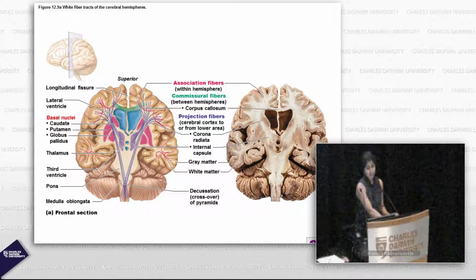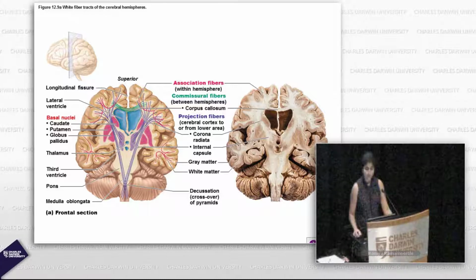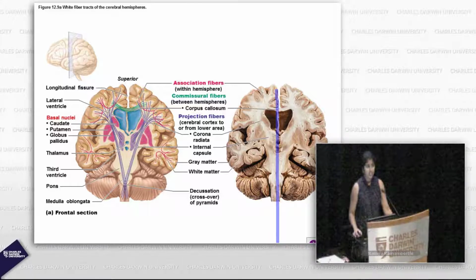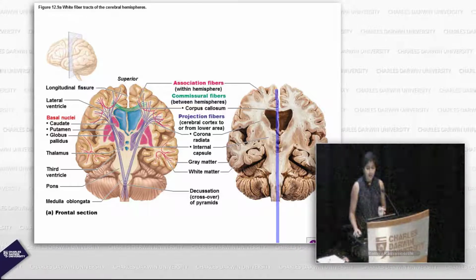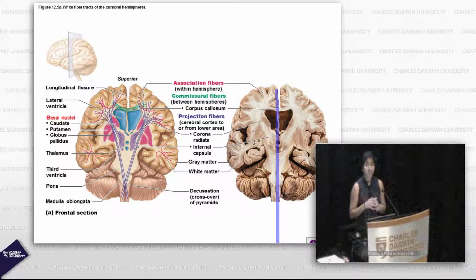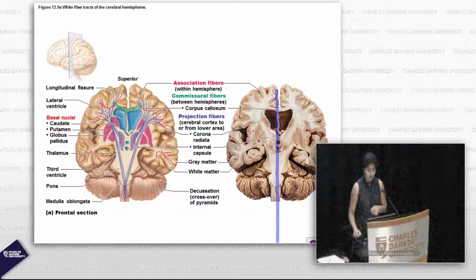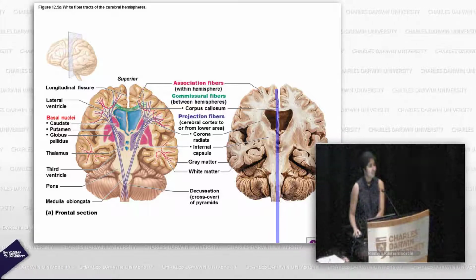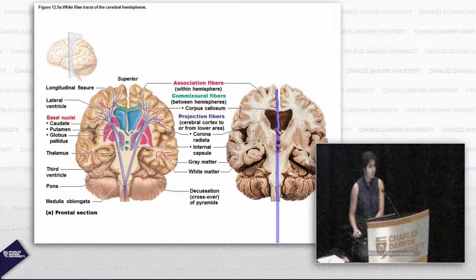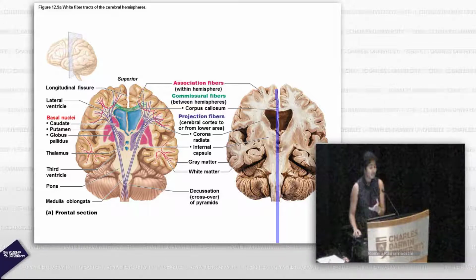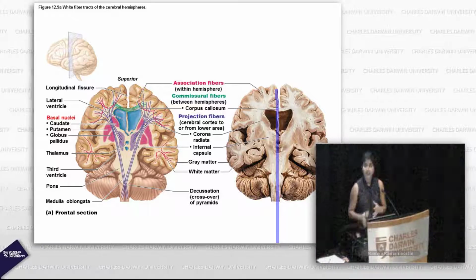All right, so this is the cerebral hemisphere. You can really see there are two hemispheres, one on each side. And if you look at this picture, it clearly looks very identical, isn't it? But the functions of the left hemisphere and the right hemisphere are more or less totally different. Because your left hemisphere, what does it control? For most people, it's the dominant one. And what does it mainly control? Your language, your logical reasoning skills, all that is controlled by your left hemisphere. Whereas your right is more involved with creativity.